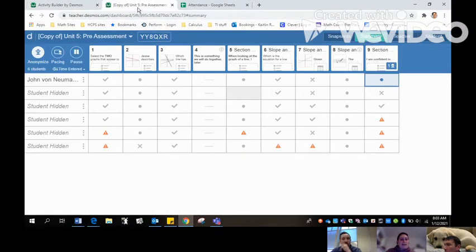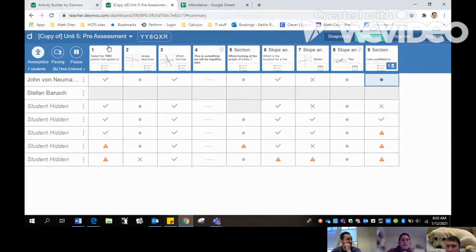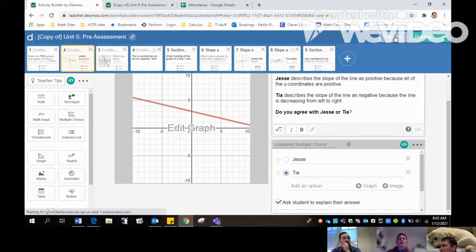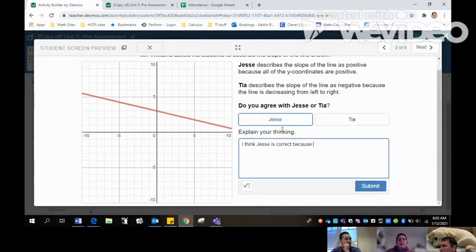All right, on the second slide, you'll notice there are dots and there's an X. So all of these that have dots, they actually were correct, but I want to explain why we don't see a check mark appear. So on slide 2, when I choose Jesse, that's wrong. But then also in this text box, I've given a sentence starter because they chose Jesse. So sometimes students need sentence starters because they're not great at beginning to explain their thinking about something.